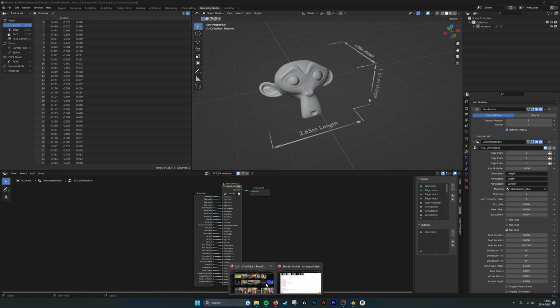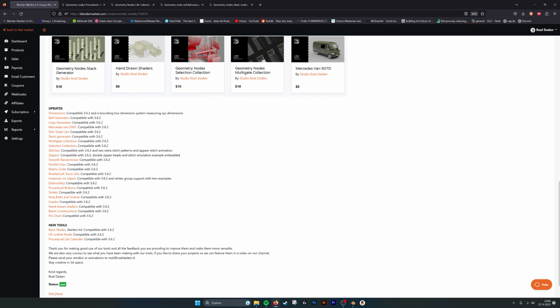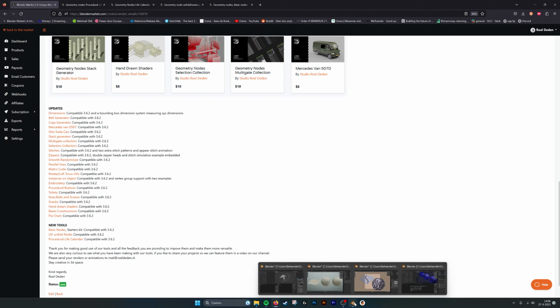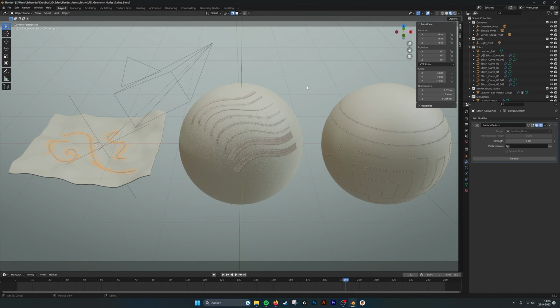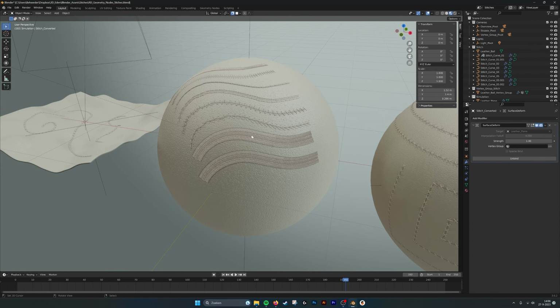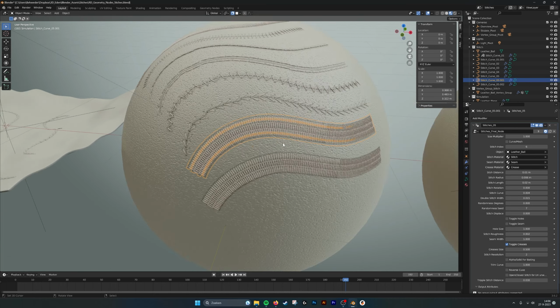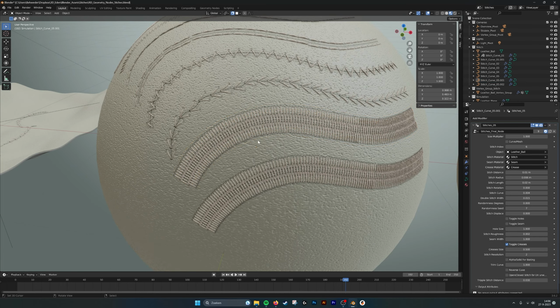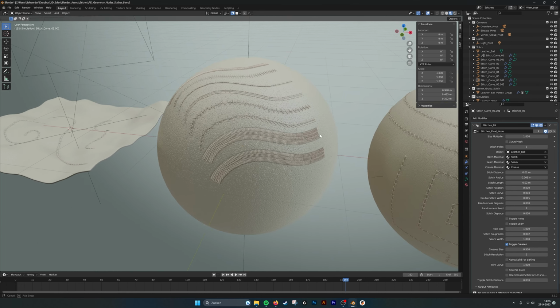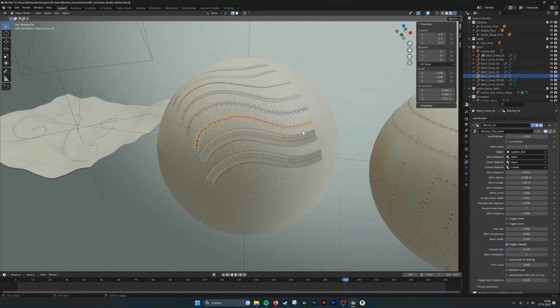And then what we have next is, with the stitches, we have an extra stitch pattern and also a stitch appear animation. If we go over that, here you can see this is the stitch tool. Here we have an extra stitch, which is 3 stitches in a row, which you can put on your model. And we also have this feature.